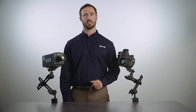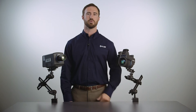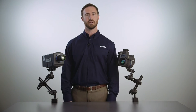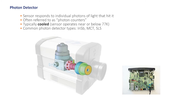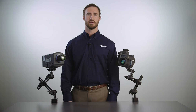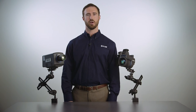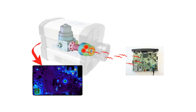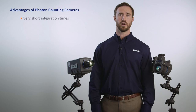Now let's discuss cooled detector based cameras. This A8300SC is an example of an IR camera fitted with a cooled photon counting detector. The camera has a 1280 by 720 indium antimonide, or InSb, detector. Cooled cameras work by collecting photons of infrared energy that pass through the optic. These photons are converted into electrons that are stored in an integration capacitor. After a certain time period, called integration time, the charge is read out to a digital count, calibrated to temperature, assigned a color or grayscale value, and presented as a viewable infrared image.